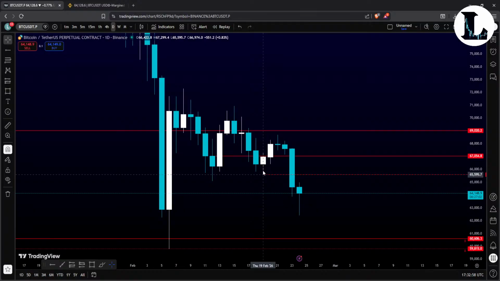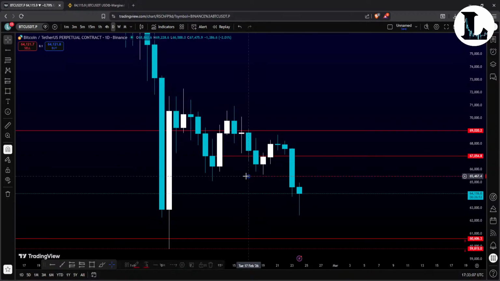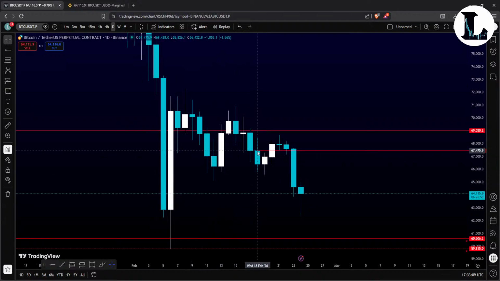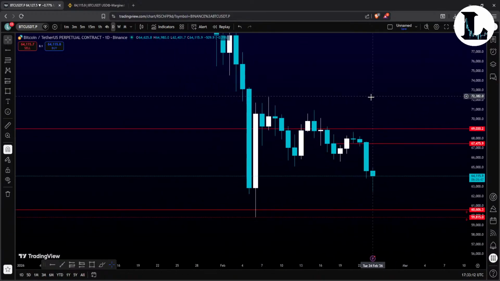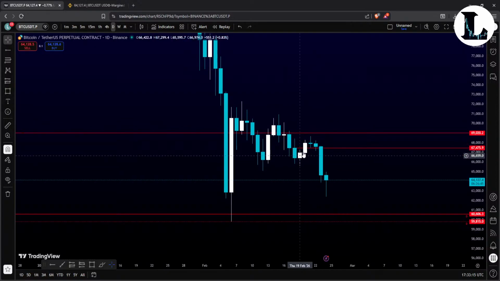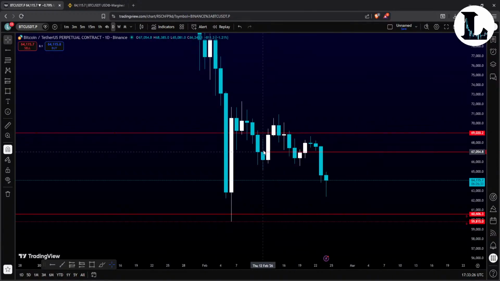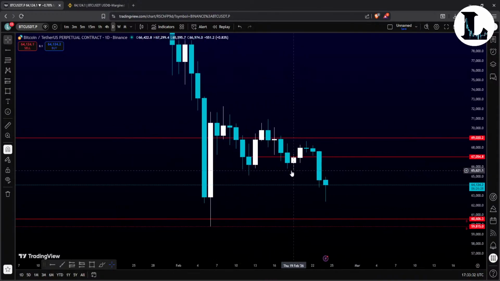Okay, but we have a problem here because we did not open and close a white candle above this blue candle to make that a strong support. Okay, like this one here. Okay, so blue candle followed by two white candles. Okay, it did not act as a strong support because we kind of don't have a confirmation. Okay, look at this one here. I know that this candle doesn't go to the body perfectly, right? But it goes to a 4-hour inside here and it has a reaction, okay?